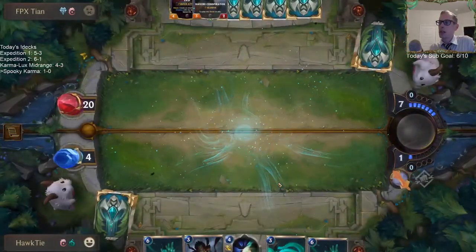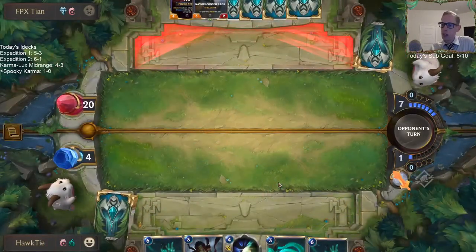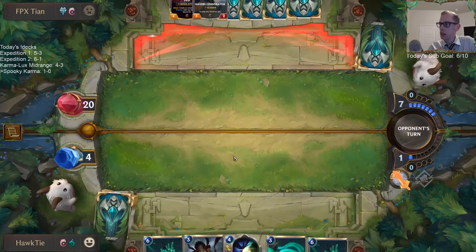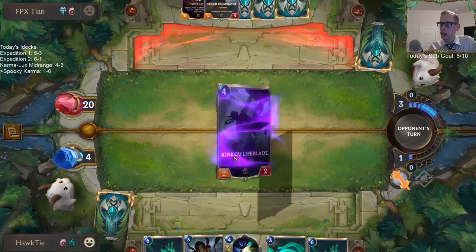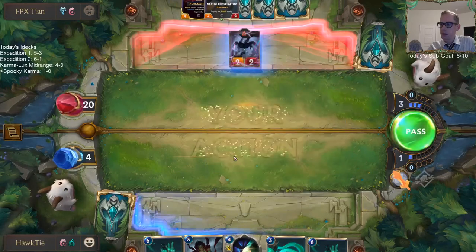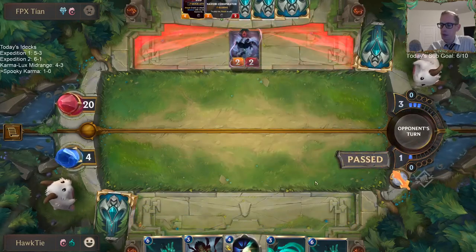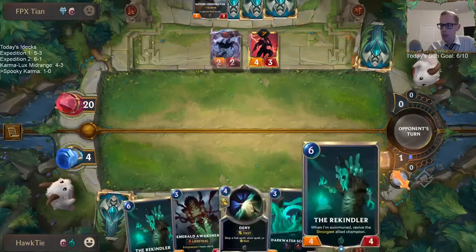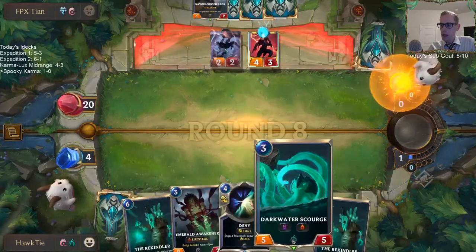It's not too bad. Never mind. It is bad. Yeah, it is. Because they just played this again. And that's a lethal attacker. Step lightly. I am the blade. Yeah, never mind. Darkness. So I guess I should have played the Scourge instead of the Will of Ionia.